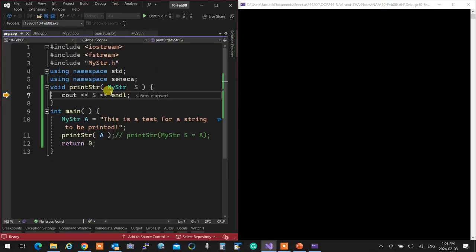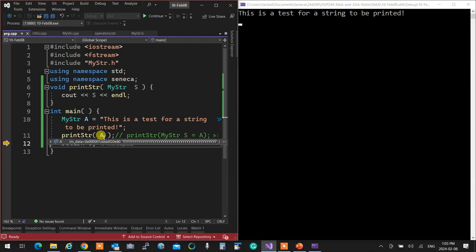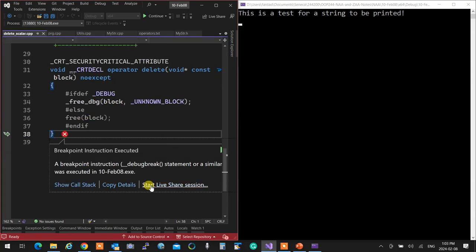Then it goes to the destructor. What happens? It deletes that. You come out, now you look at A. A has all garbage in it because its data is deleted by the other one. And when the destructor is called over here, that's when you're going to get the error message. Hey, what the heck? And that's where Valgrind's going to go. You went bananas. What I'm saying is that, in short, whenever you have a class with resource, you have to follow the rule of three. Otherwise, you're going to be in big trouble.